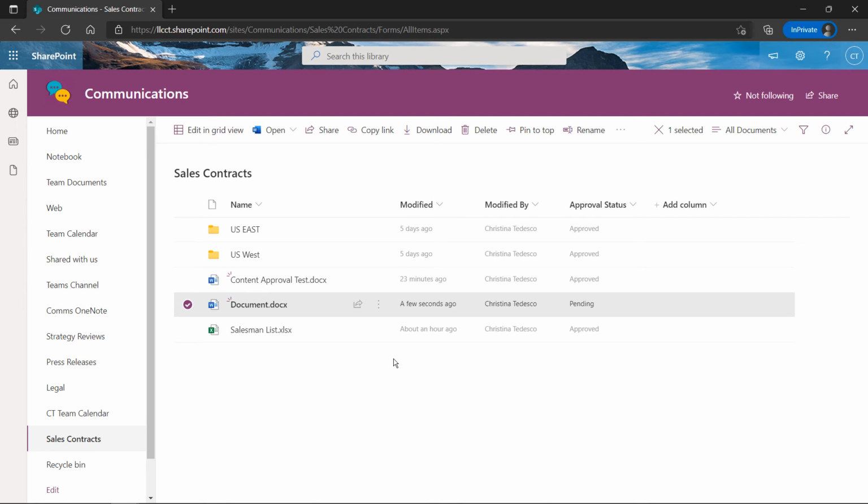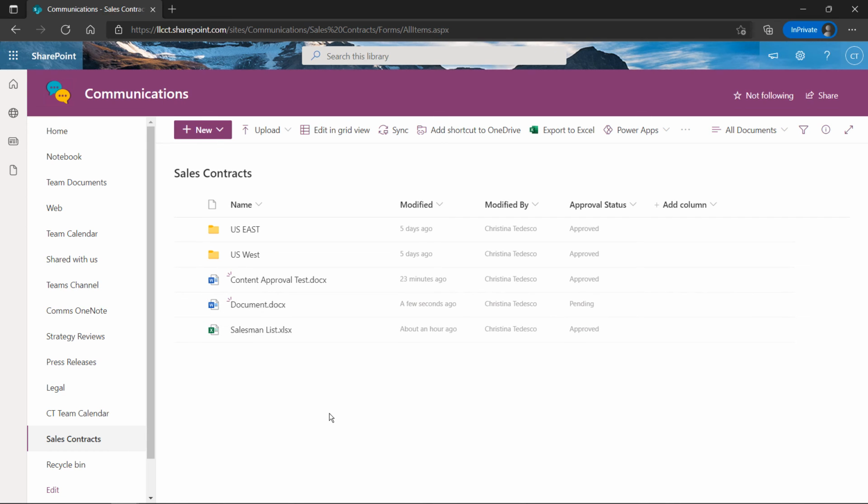So we learned how to do that at both the library level and the specific asset level. We saw the type of information that came in when you do enable alerts and what you can do once you get that information. We showed you how to modify an alert once you've created it so that you can alter the settings at any time. And we showed you that you can have more than one alert for the same content area. Okay, so you can have a different type of alert with a different frequency for assets than you do for the entire library itself.